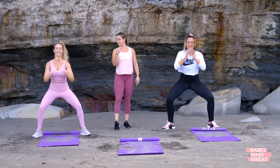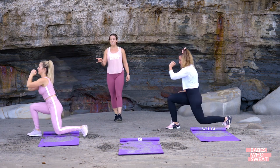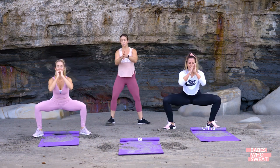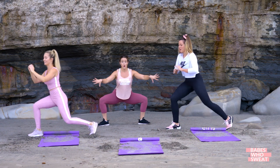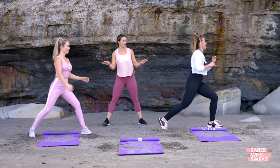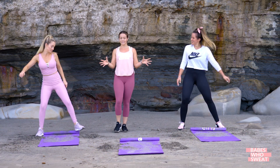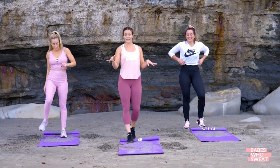All right. I want two more each side. Let's go. Right. Nice job. Right down to the center. Left. Now I want those knees to push out wide towards your pinky toes here. So when you're in the middle, push those knees back. There we go. Do you guys feel that difference? Focus on that pull back and that squeeze. Shake it out.